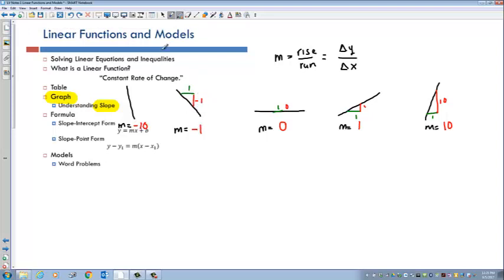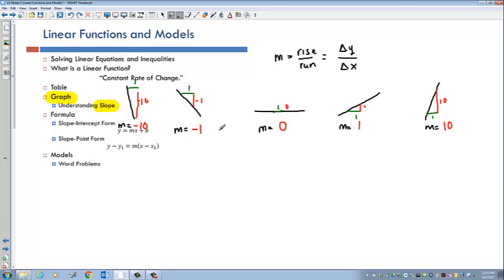What does slope -10 mean? Well, it means if you go over 1, then you don't go up 10, you go down 10. So you go down 10 units. Right? So negative 10. So intuitively, slope makes sense to all of us. I mean, we all think about hiking up a hill that's got a lot of slope, a really big hill or something like that. So it's really steep. And if you're going up this way, it's positive, whereas if you're going down the other way, it's going to be negative.